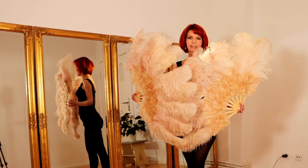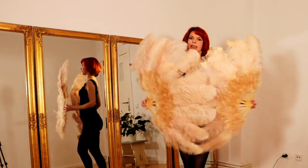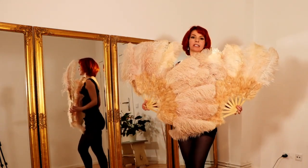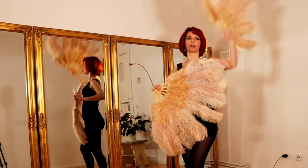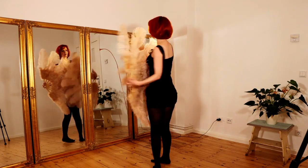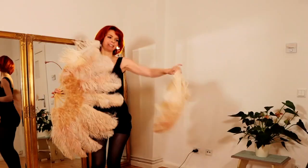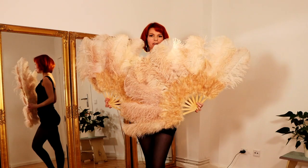Movement number two is the Eight Move. You twirl your fan above your head like a figure eight — twirl, present the inside, twirl, present the inside, change, twirl, present. You have a lot of variations here: you can twirl one fan, twirl both fans, twirl and caress your leg, twirl the fan and turn around to the other side, or make the movement smaller, twirl and walk. This twirl move is really a movement you can use in a lot of variations.